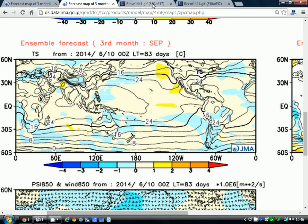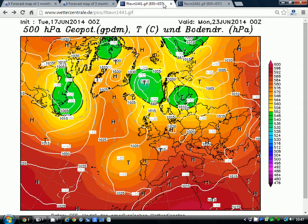So all very speculative, just for fun really, but those are the monthly periods broken down into 3 monthly periods from the Japanese model, and overall it's looking like a pretty decent period actually coming up. Once we get July out of the way, which is a more unsettled month, it does look like August and September both have the potential to be quite settled and particularly warm in August. We'll have to see how it goes. It's all very experimental really.